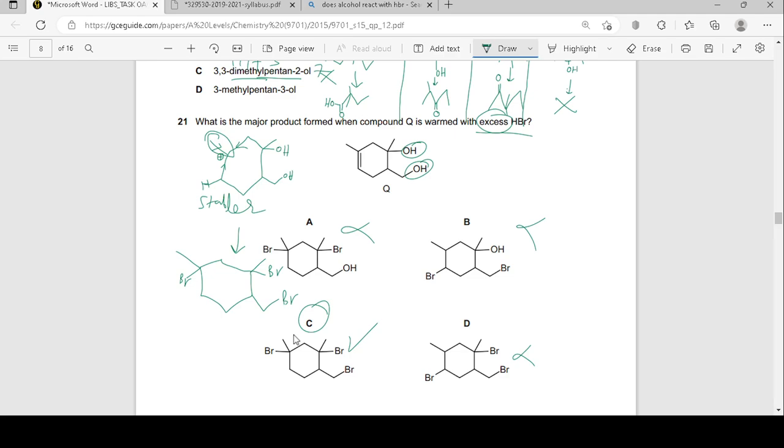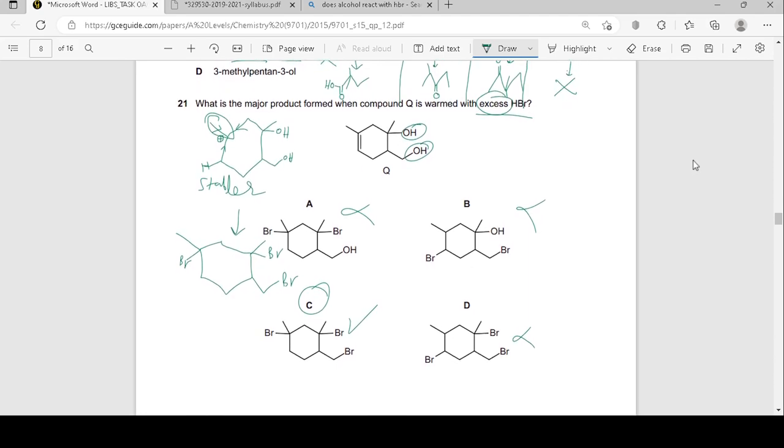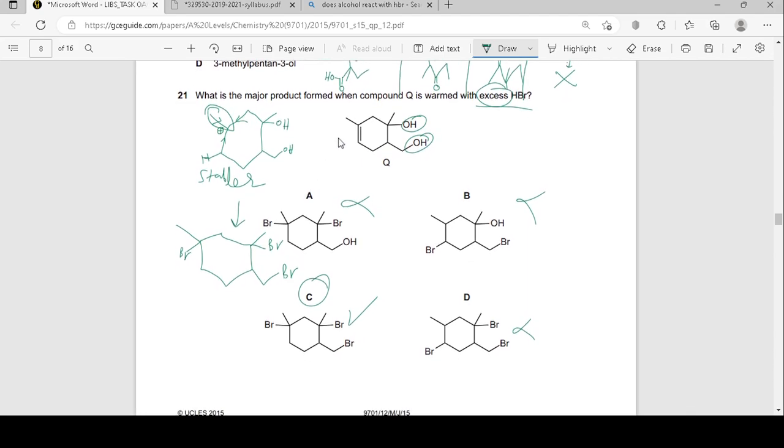Okay, Markovnikov's rule: in addition of HX or H2O to an alkene, the hydrogen is added to that unsaturated carbon that already has more H atoms to give the major product. Yeah, I guess that's a way of stating it. So this one has more H atoms, right? This one has a side chain methyl. So by Markovnikov's rule, this one will have the H added to it, and this one will have Br added to it. That's Markovnikov's rule. But basically, that's what happens then. I think the logic is good, right? It will be added to the one that has more electrons and other groups and stuff, I think. So, yeah.